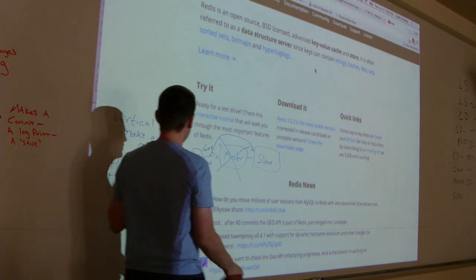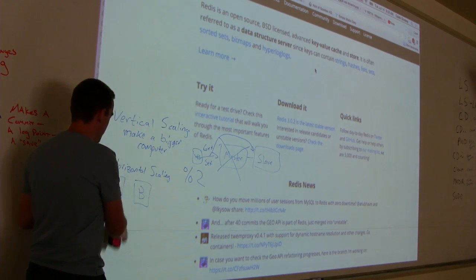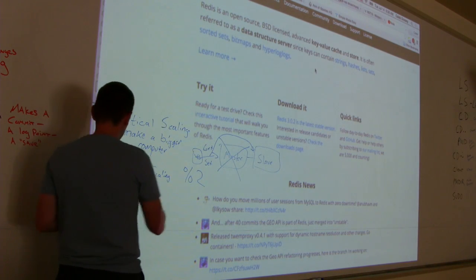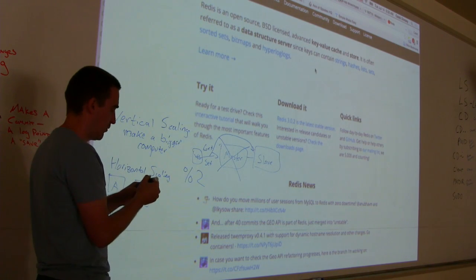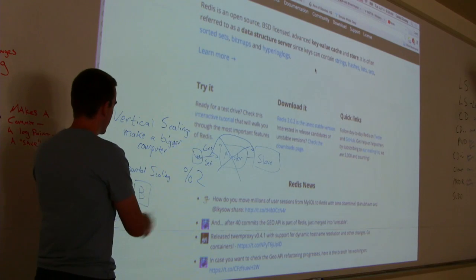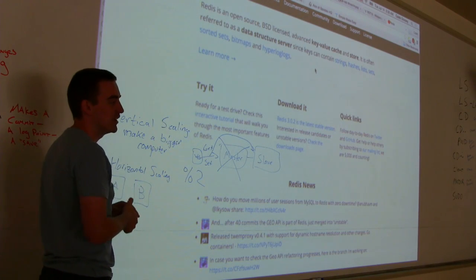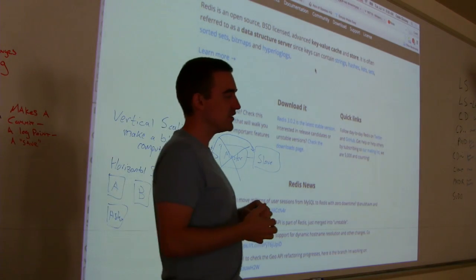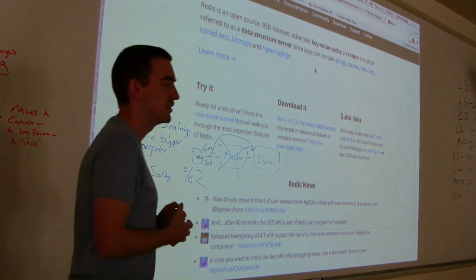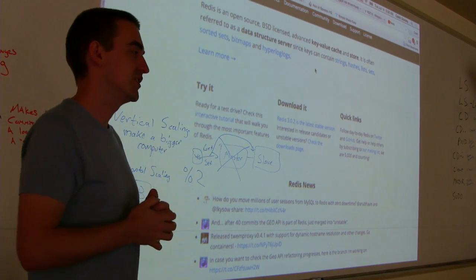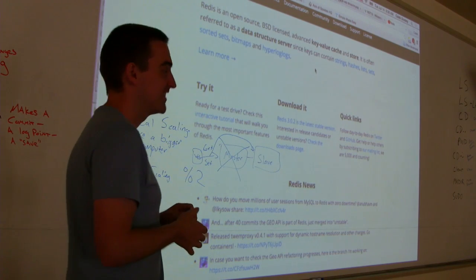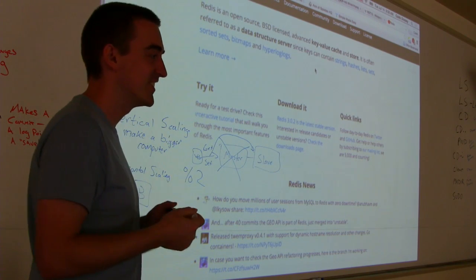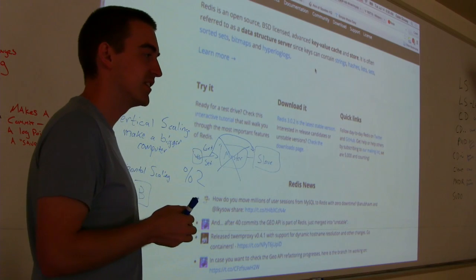And so what you'll see in a Redis system is you might see a hybrid. I do partitioning, and then there's also an A slave, and a B slave, and so on. I just wanted to get you to see this is how you have to think about these things. If you're like Amazon, for instance, and you have millions of users, you need to partition your data overall.